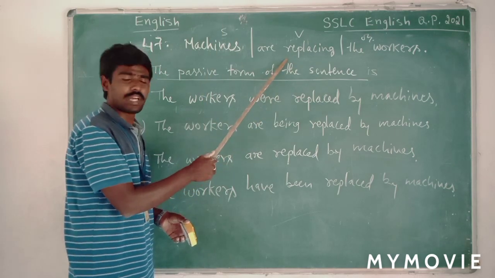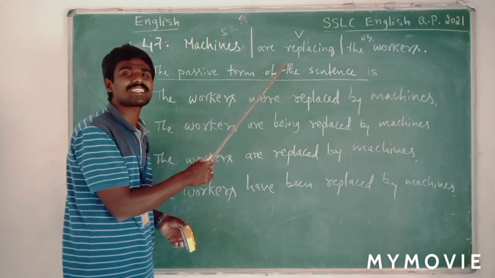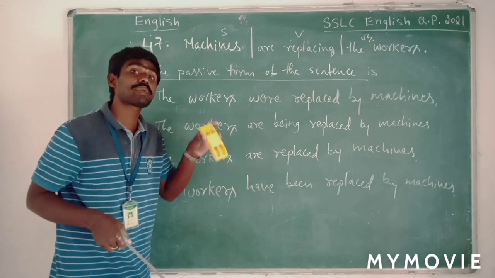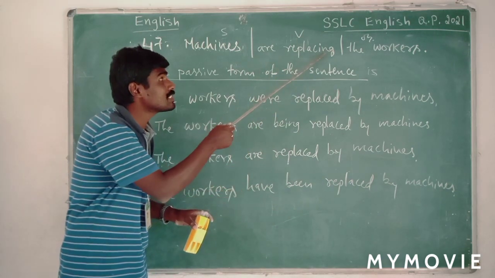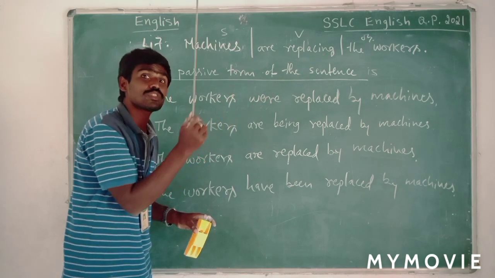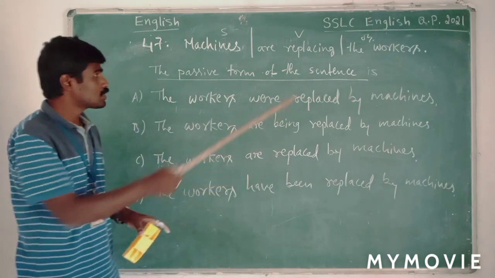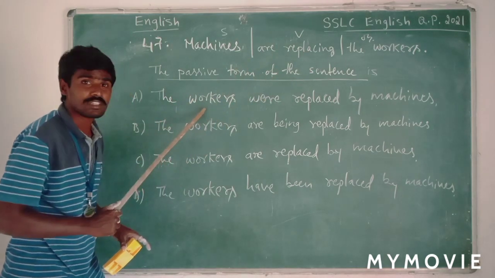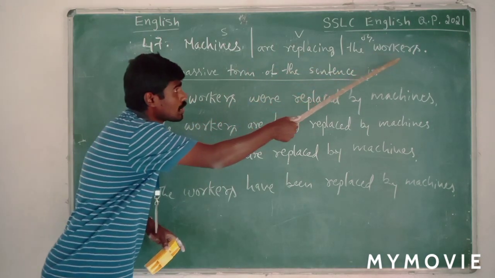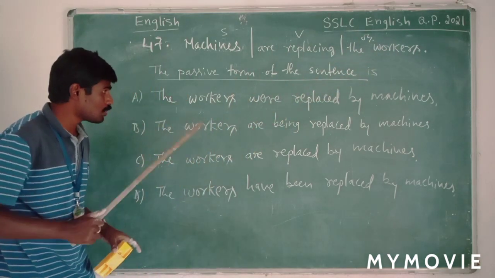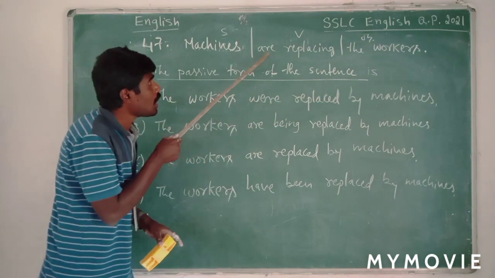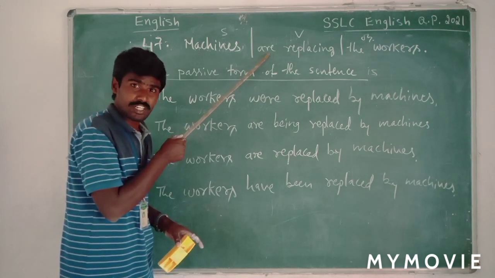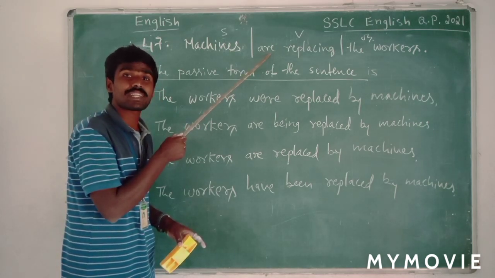Yes. Now it is very important to remember that this sentence is in present continuous, right? So we have to use the present verbs, and since it is having the ing form, we have to use being. I told you, right? So here in all the options, the object is correct. They have made the workers the subject here. So let's not worry about that. Now the main hint is it is present continuous, so we have to use the present verbs.